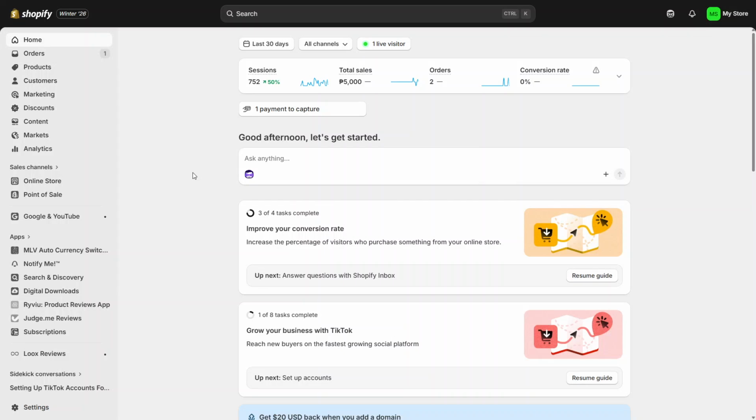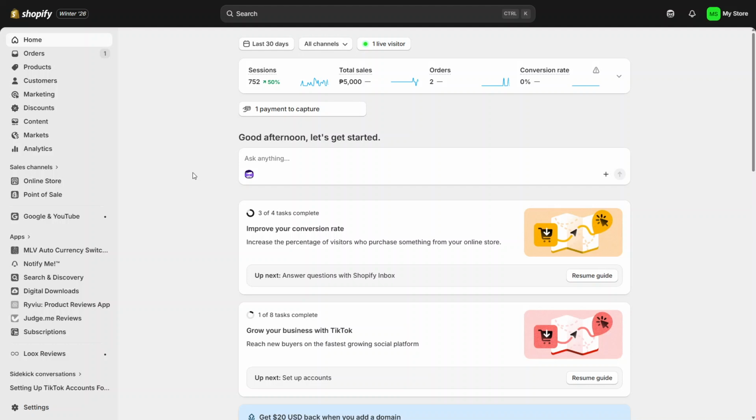In today's video, I'm going to teach you how to change the cart icon on your Shopify store. We'll walk through the entire process step by step, from finding a new icon to updating your theme code and finally checking that everything looks right on your live store. Even if you're not comfortable with code, don't worry. We're only replacing one simple line, and I'll explain exactly what to do.